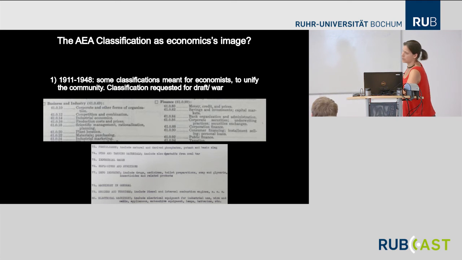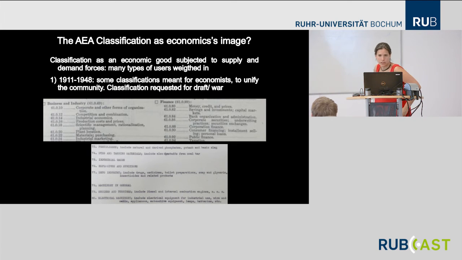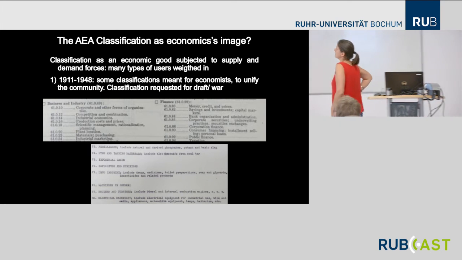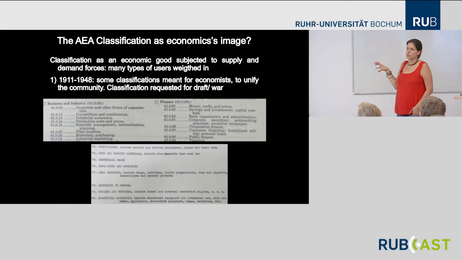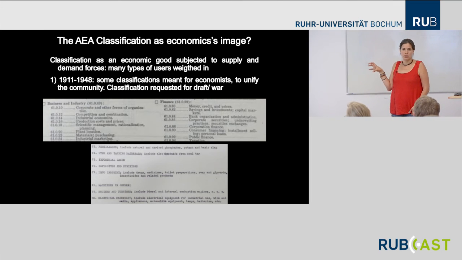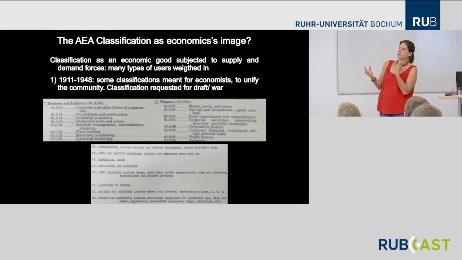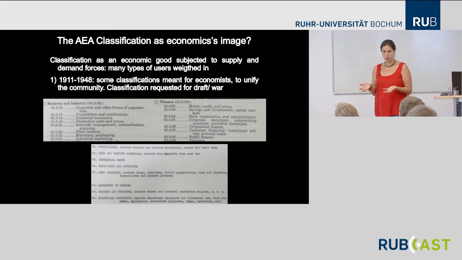Also, as I told you, it's not a pure picture of economics because many people are using this classification. It's not just economists pulling together and trying to reflect what our discipline is, trying to make a pure image of the discipline. That's not how it works. People are asking for classification all the time.